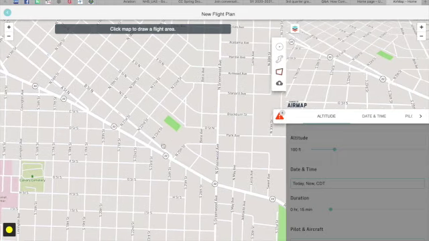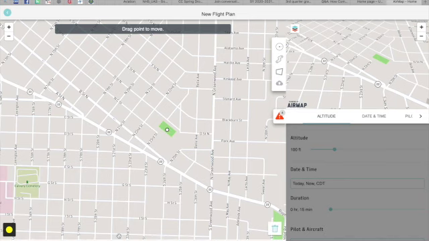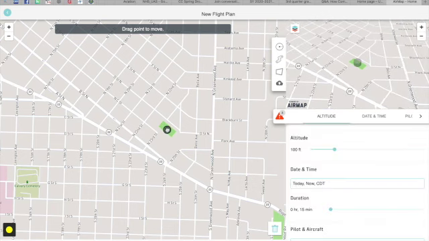This is a straight on bird's eye view, or not necessarily bird's eye, but overview. This is kind of angled. So I'll show you why in a second. So we'll go to this top circle. Click map to draw a circle area. So let's say we're going to fly around the football field just for our purposes. Put your little dot. It's going to populate some airspace around there. Looks like it's got a 100-foot radius from the center of that circle.